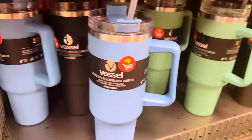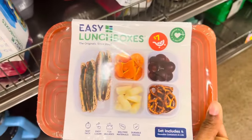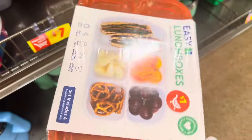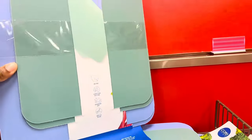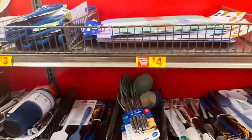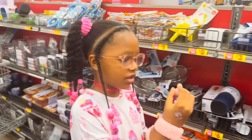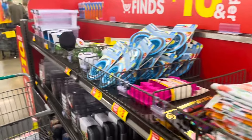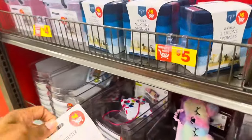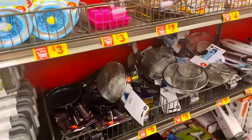There's an easy lunchbox set with divider things for seven dollars, and cutting mats — four of them for four dollars, a dollar each. I need a lemon squeezer. The one I had before rusted on me. Here's one right here — perfect timing. I'm going to get the lemon squeezer.